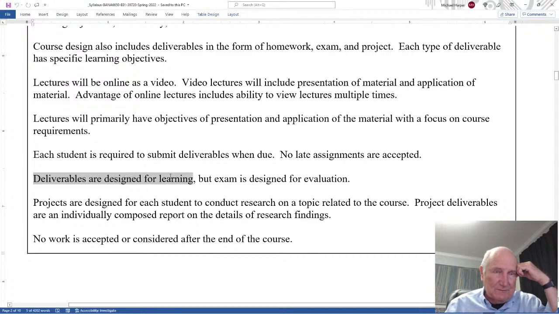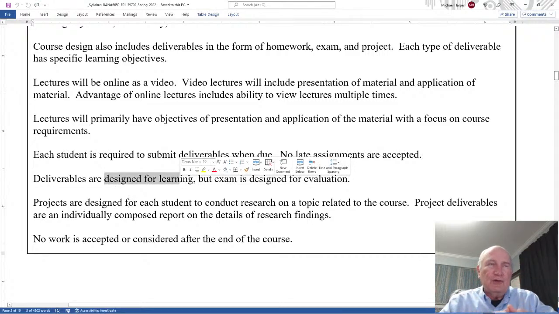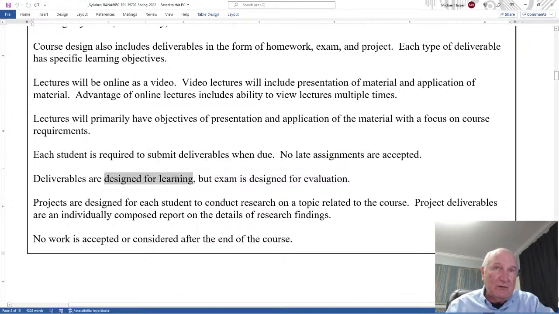Deliverables are designed for learning, but the exams are designed for evaluation. What I mean by designed for learning, you have plenty of time to go back and forth, go to Q&A and ask questions. I will help you learn it. I won't give out answers, but I'll help you learn the material. That's designed for learning, as you will see as we get into the course. Start early. You can't just look at them one time and have it. Sometimes it takes time. But the exam is designed for evaluation. That is, I ask you things that you should know. Okay, evaluate what you know. I don't want to ask you things you don't know. And you should know them if you've covered all the homework and the material and everything.